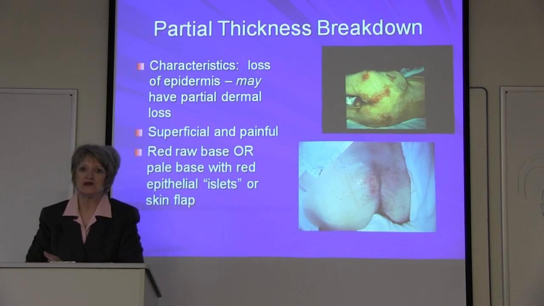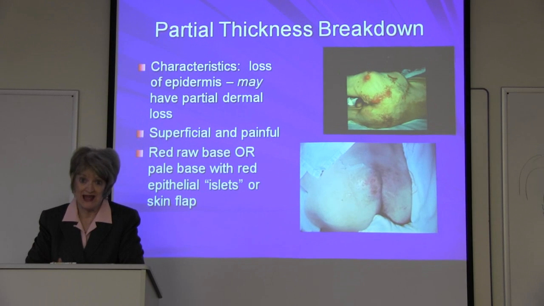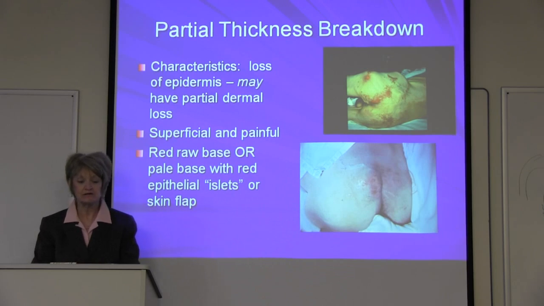Okay, so now we're going to talk about wounds that are caused by external mechanical forces. And we're going to differentiate between partial thickness or superficial wounds, which are caused by top-down injury, and deep or full thickness wounds that are caused by bottom-up. So we're going to start with top-down.